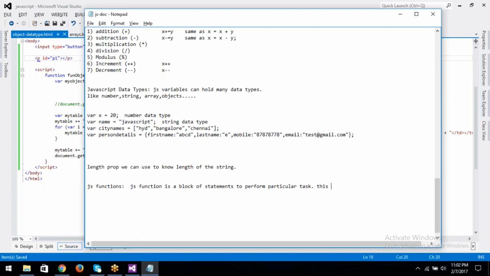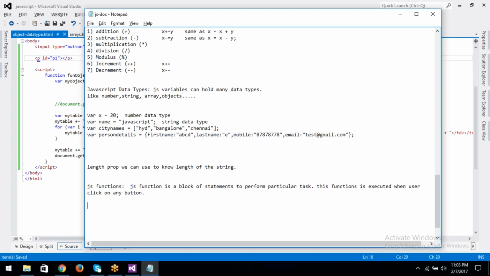Okay, these functions are executed when the user clicks on any button.